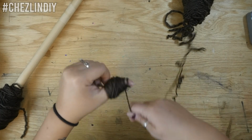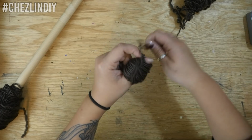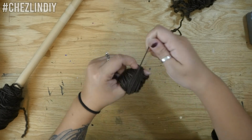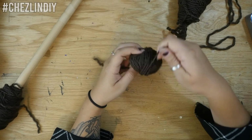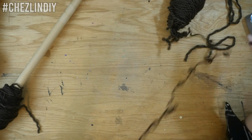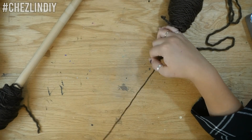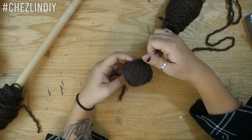Once it's bulky enough, start wrapping the yarn at a diagonal a couple times. Then, still wrapping at a diagonal, start slightly moving the wrap over so it's not just building up the yarn in one spot. When it's big enough, pull it off your thumb, keeping the tip of your thumb in the hole, and keep wrapping. You'll want to keep track of this hole if you are going to use it as a center pull ball of yarn. That's where the end of yarn is going to come from, so you don't want to cover it. If you don't want to use it as a center pull ball, then you don't really have to worry about keeping track of that hole, so you don't really need to stick your thumb in it still.